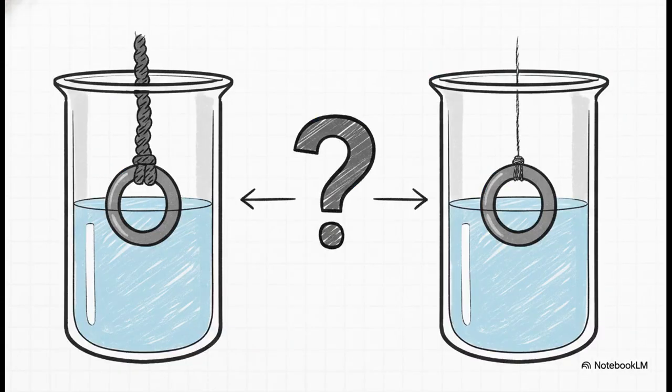All right, question 7.2. This is one of those one-mark questions that seems super simple, but your wording is absolutely key. The question is asking why the student should have used a thin string instead of a thick one. I mean, it seems kind of obvious, right? But how do you phrase that in a way that the examiner is going to tick?